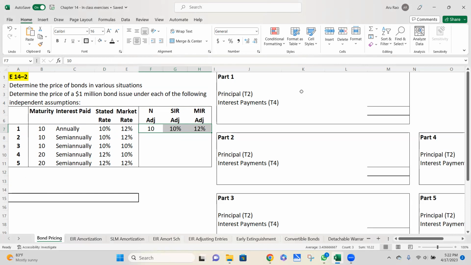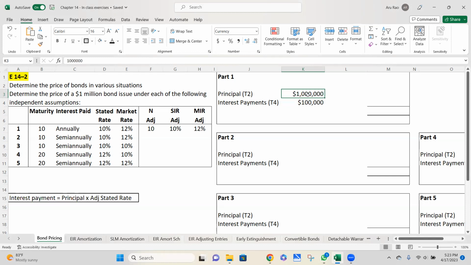So I'm borrowing $1 million, that's the principal amount. Always, the interest that is paid is on that principal amount. So on that $1 million, I will pay whatever is the adjusted stated interest rate. Now, in this case, it's the same as the stated interest rate, 10%. So 10% on $1 million is $100,000. Now, the next thing I need to do is calculate the present value of these two numbers. The principal sum that I borrowed today, I will repay. It will be a cash outflow for me only once at the end of 10 years. So at the end of 10 years, I'll have a cash outflow of $1 million.